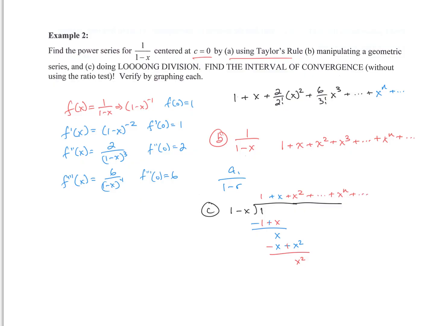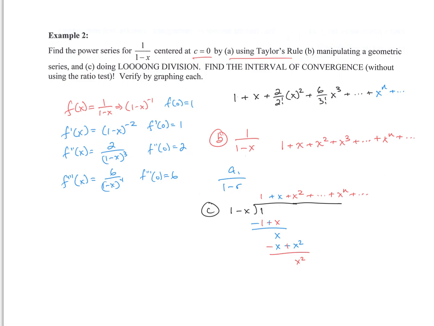All right. And so there are different ways to work with these things. So we already knew Taylor's rule in part A. We're going to be working with part B. However, guess what you can do to all of them? You can also long divide, but ain't nobody got time for that usually. All right, so mostly B is our best way to do it. All right, so anyway, here we go.